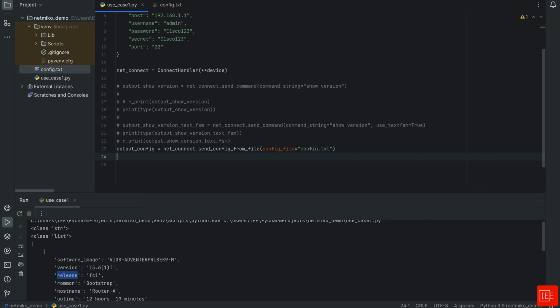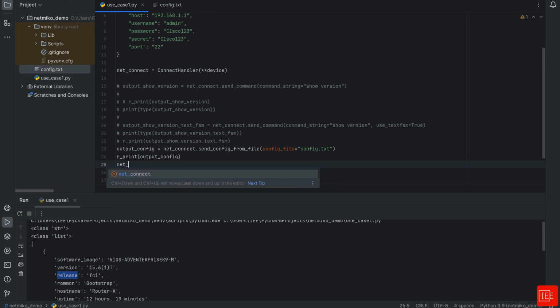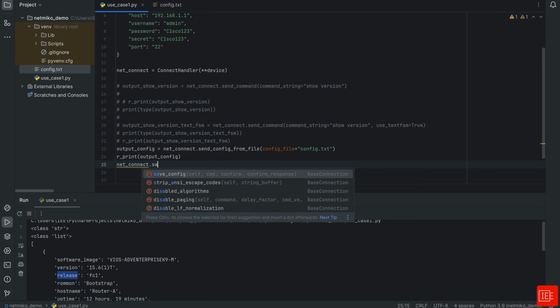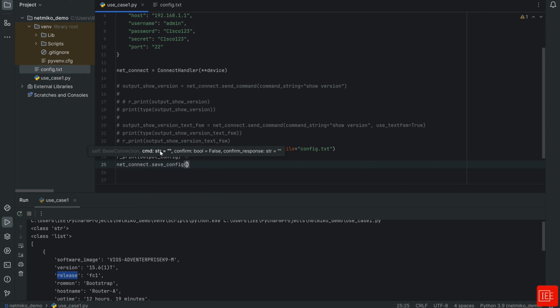Then I'm going to r_print output_config. If I want to save the configuration that has been pushed to the end device, I can then say net_connect.save_config.